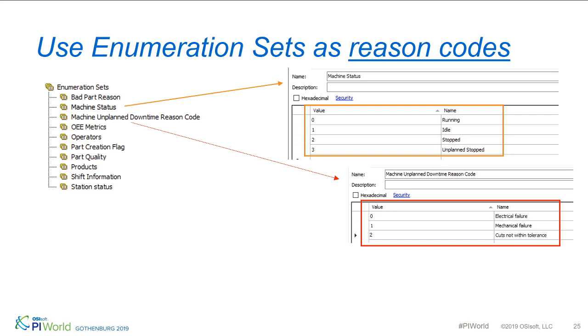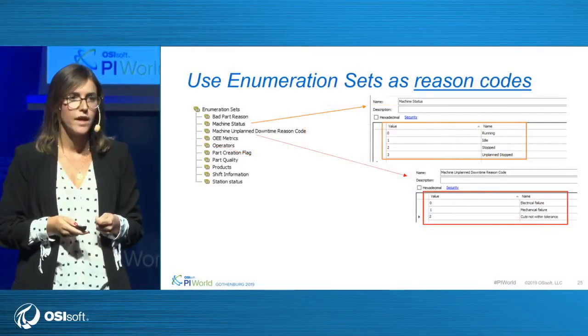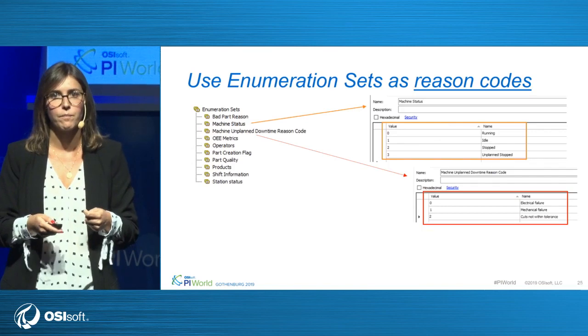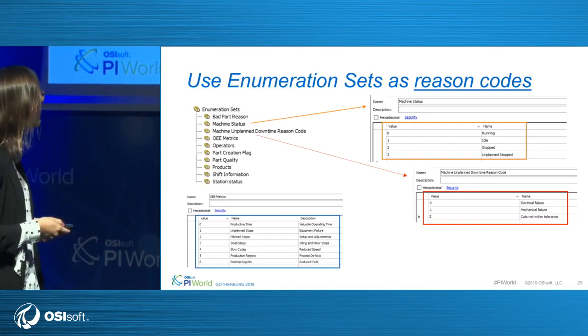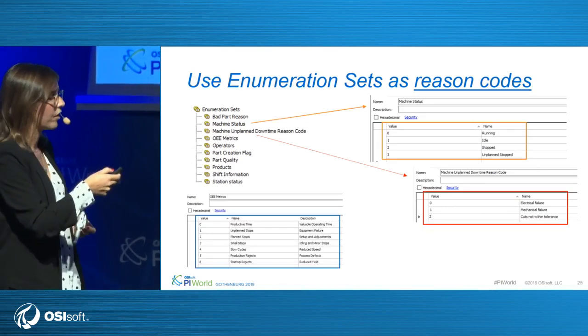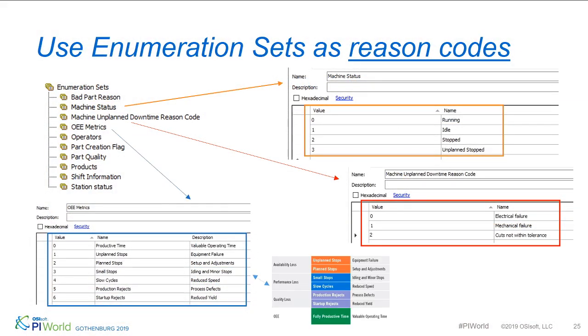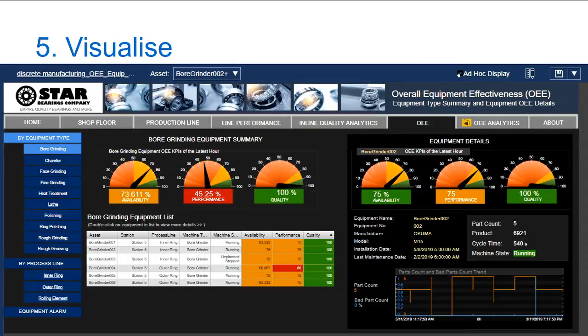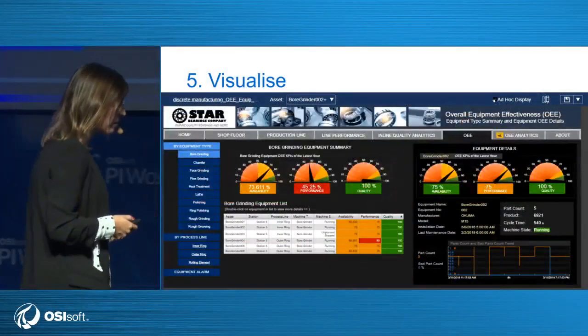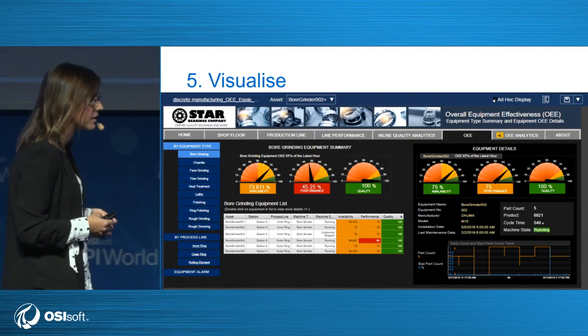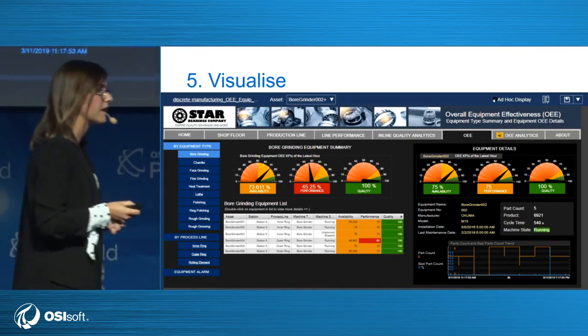So they classify it in a way that is easy to do and to understand when you do your investigations as well. So we can have, for example, reasons such as mechanical failures, or other OEE reasons like equipment failure, or, for a small cycle, minor stops or something like that, so you can then classify them better. At the end, we have all of this tracked, and we can visualize the data.